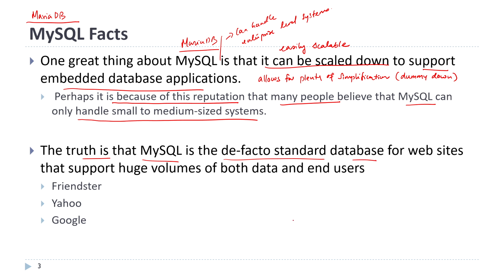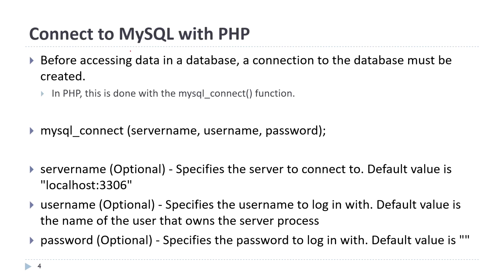It is the basic database for websites that supports huge volumes of data, both storing end users' data and doing analysis. Friendster, Yahoo, Google, eBay, all of these are driven by MySQL as the backend database. So it can handle very large systems on one side and simpler systems on the other. Another beauty of MySQL or MariaDB, either one, is that both have very good seamless integration with PHP.